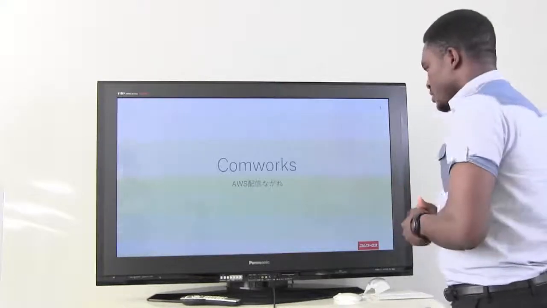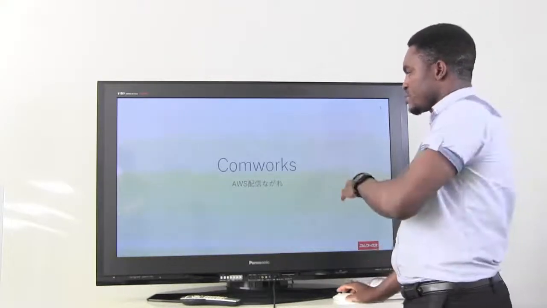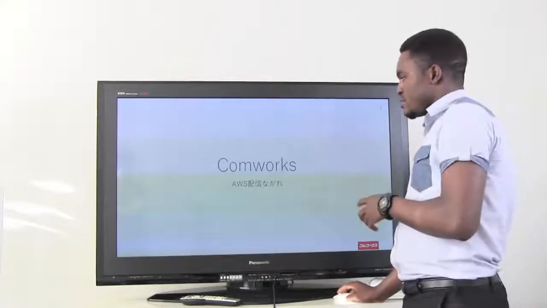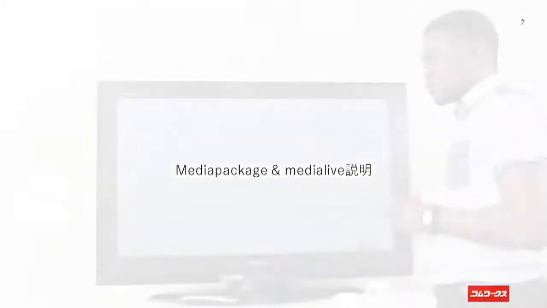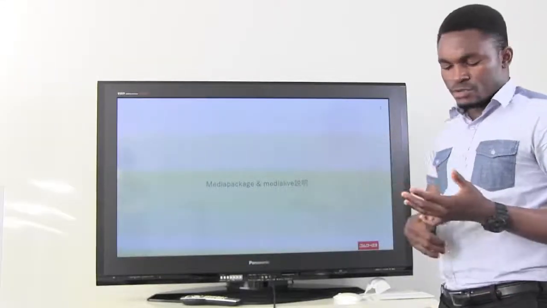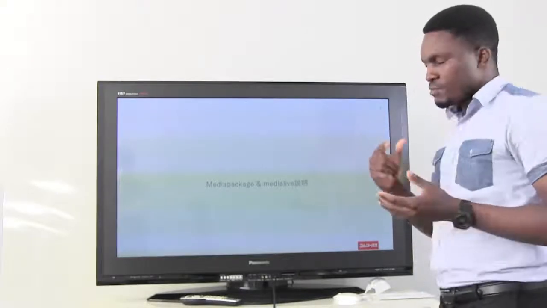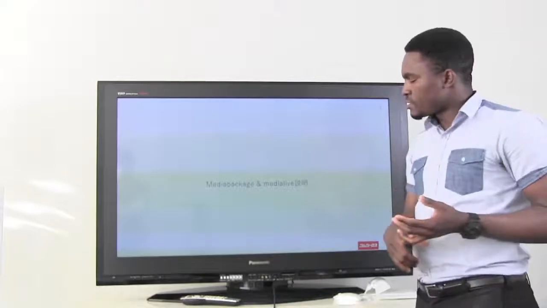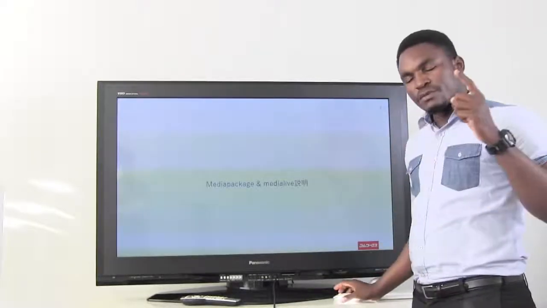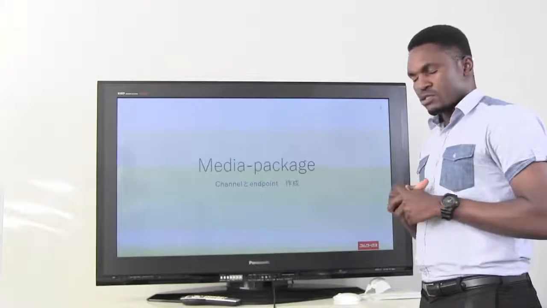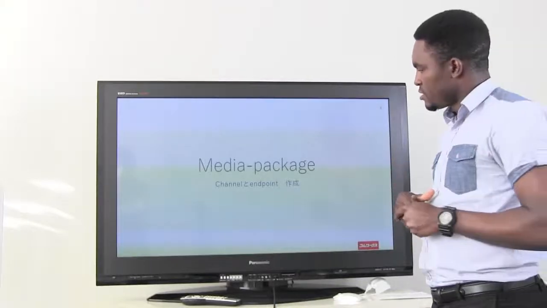Where I'll be starting from today, over here, this is the company's name, Comworks Ltd. The next page is this. I'll be starting from the media package. Although they have other media services, we're going to be using two services today to make this live stream possible: the media package and the media live. So I'll be starting with the media package. Here on the media package, we'll be creating two things, the channel and the endpoint.